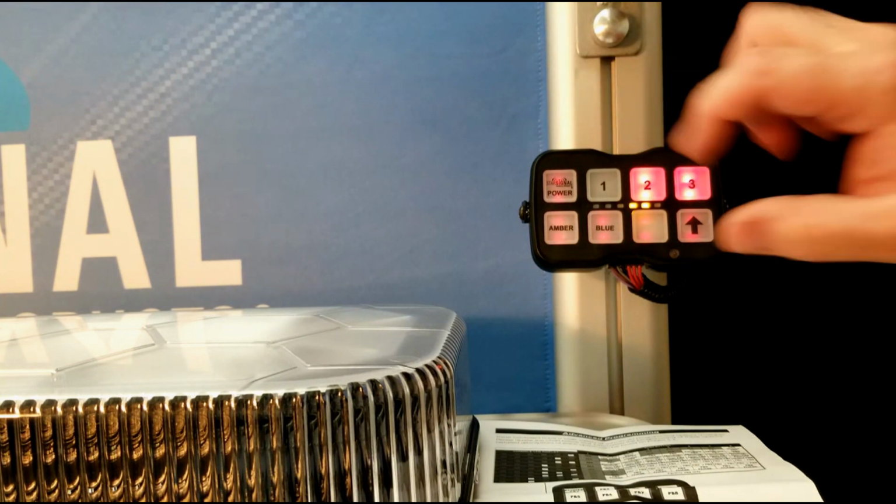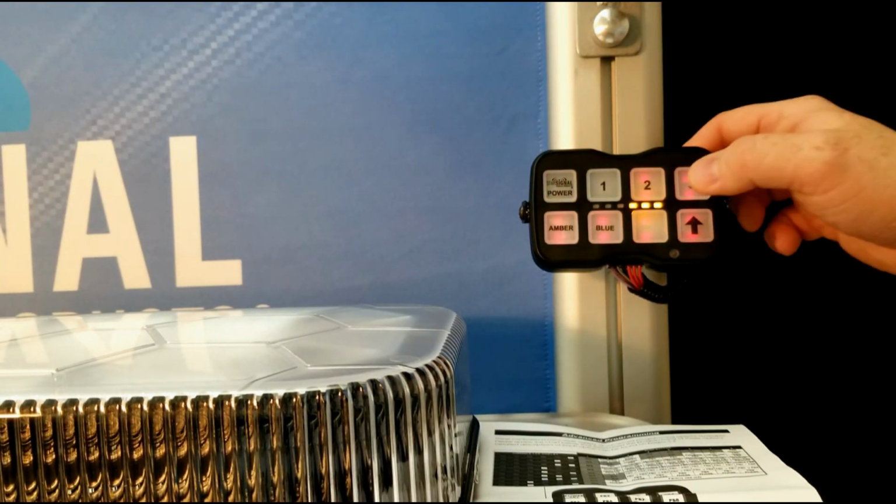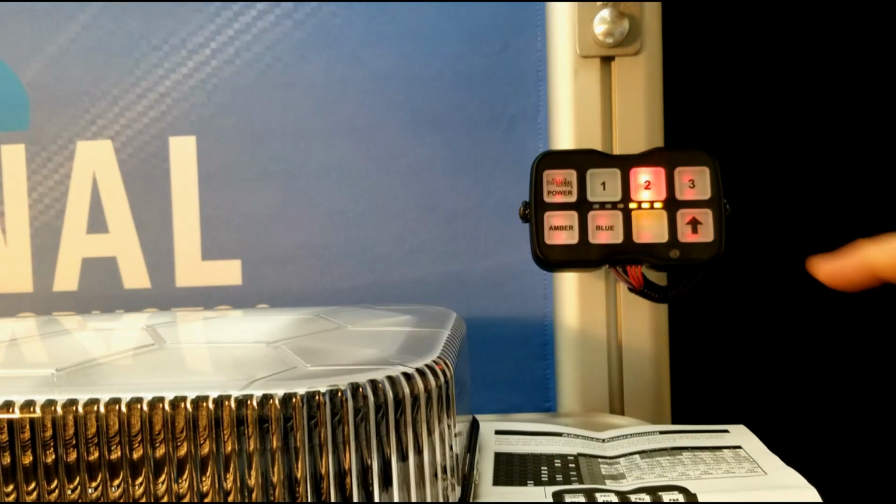Okay. Now the next feature is what turns off when you press push button 2. Well, how about I turn off this one when I push button 2, and I'll leave this one on.